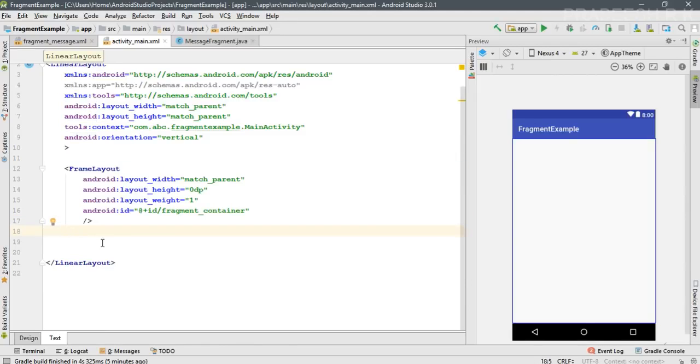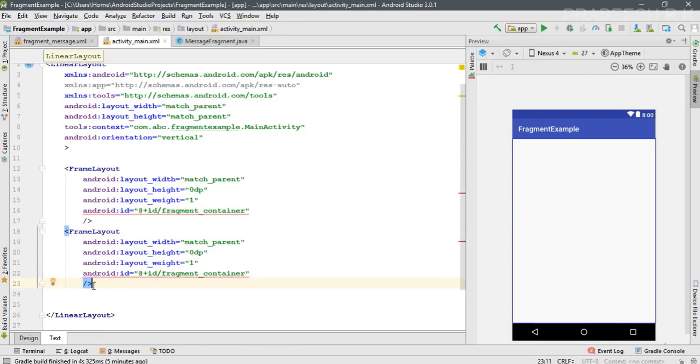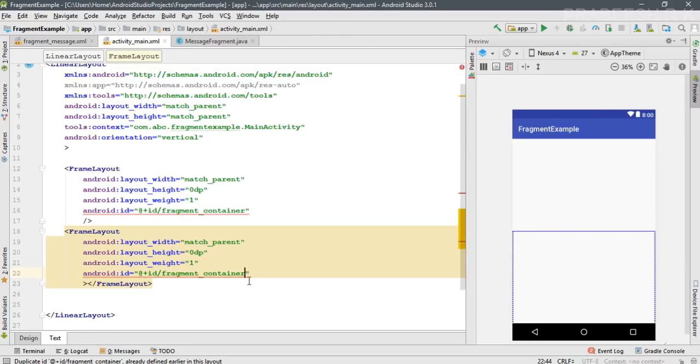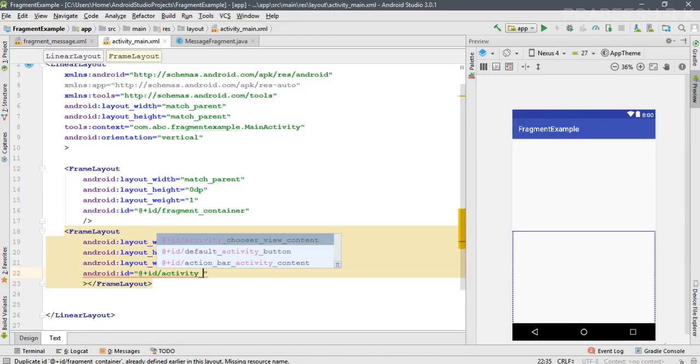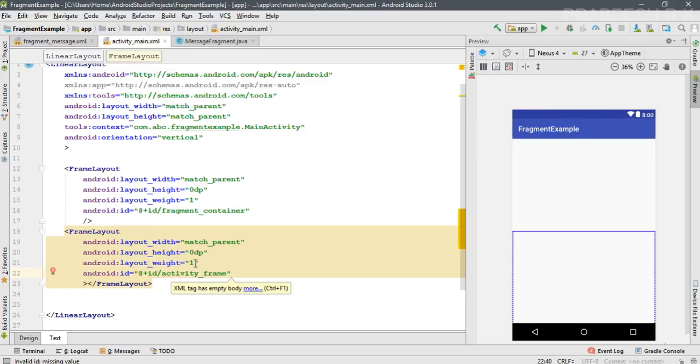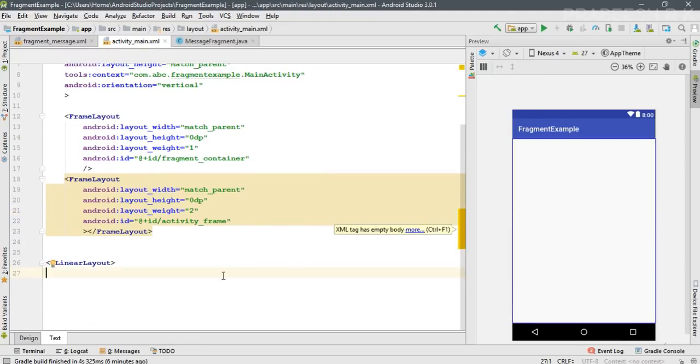Copy the frame layout. Change the ID of the frame. I simply name it as activity frame. Change the weight into 2. So now we have 2 frame layouts in this layout.